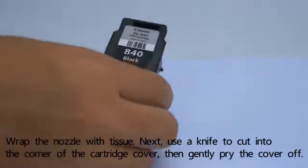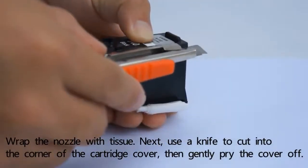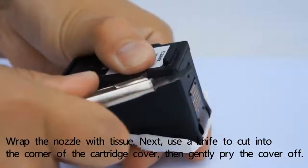Wrap the nozzle with tissue. Next, use a knife to cut into the corner of the cartridge cover. Then, gently pry the cover off.